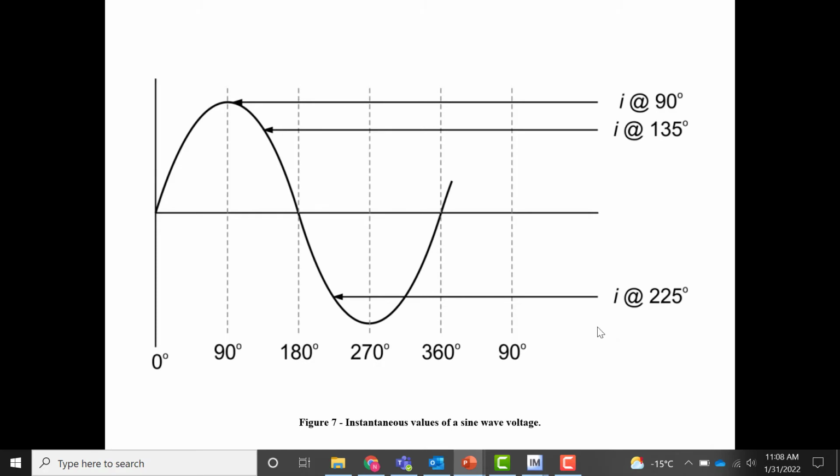There will be some questions on finding instantaneous values, finding peak. This is important because when we get into a DC output, pulsating DC, it's the peak that we're going to use, and the type of rectification that we're using is going to determine the DC average output. So we have to understand that if we're given a value of RMS, we're going to have to get to peak before we start doing any calculations. This is important to understand how we manipulate the values and how we can get them when given other pieces of information.